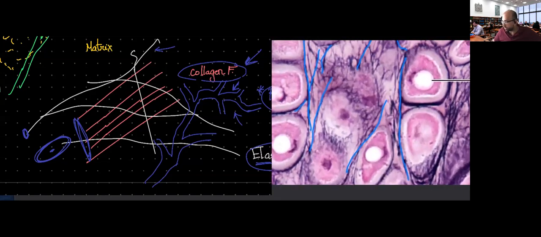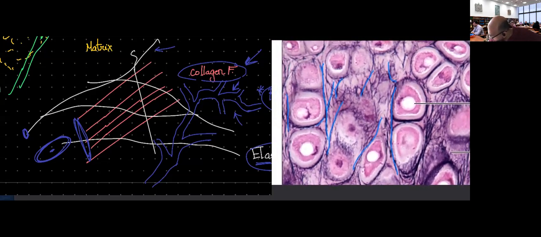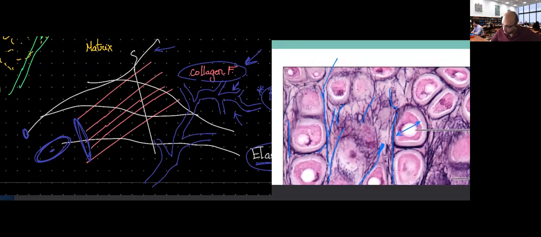How about this one? If we're looking here, you see, this is the diameter of the fiber. This is the diameter of the cell. So what do you think? Is this a small diameter or a large diameter? Very, very small diameter. So it's a very thin type of fibers. So this is going to be number 7 for today's in-class activity. This is going to be what kind of fibers that has a very thin diameter, which is darkly stained and long?